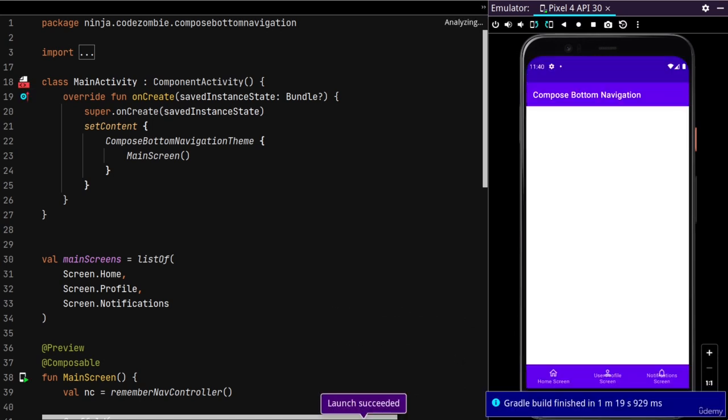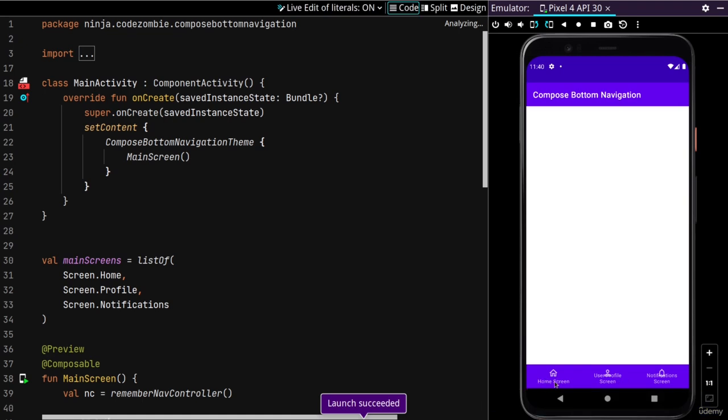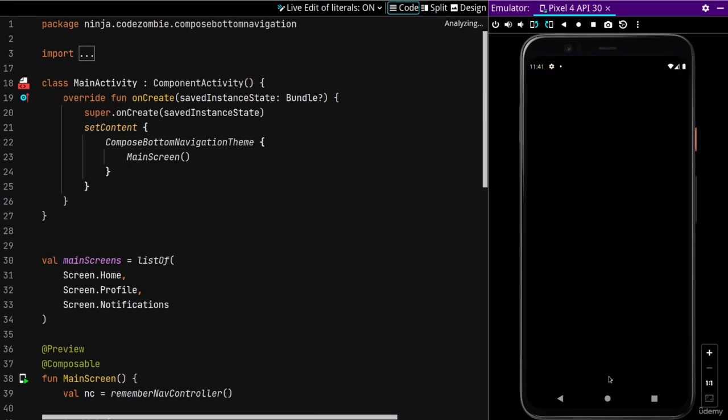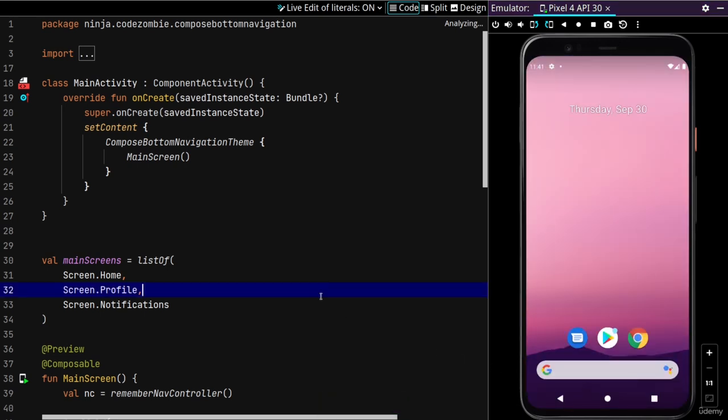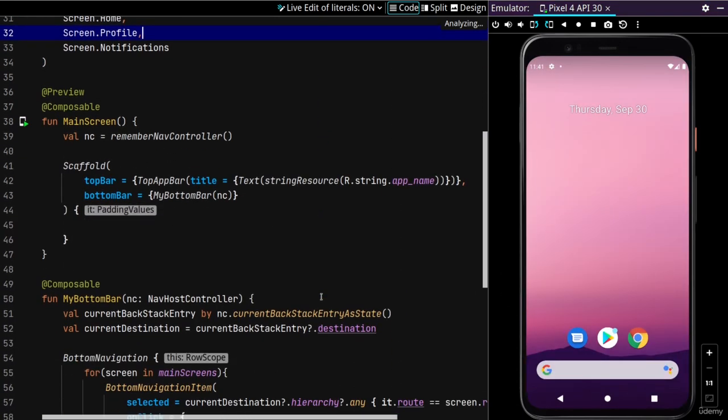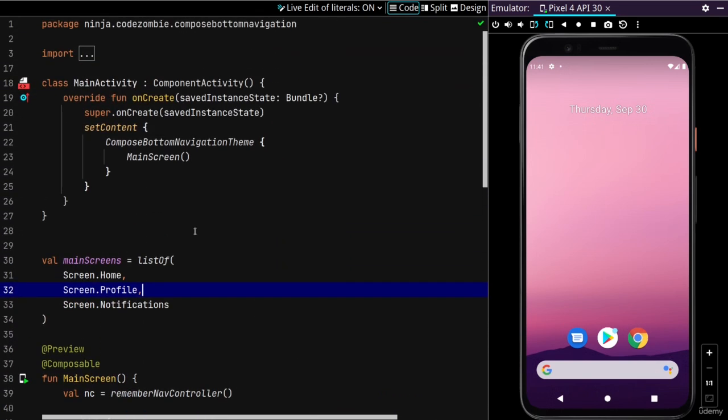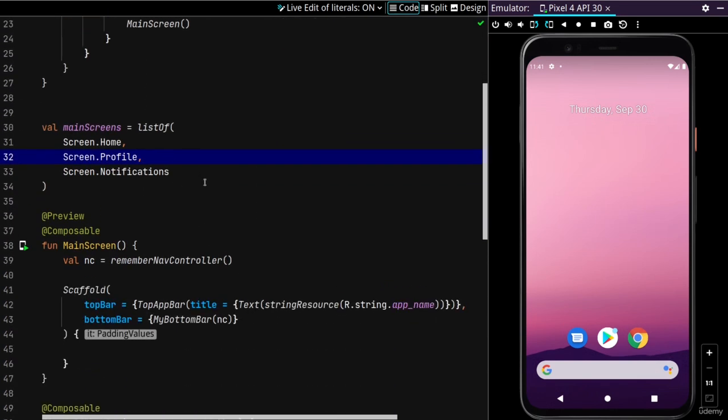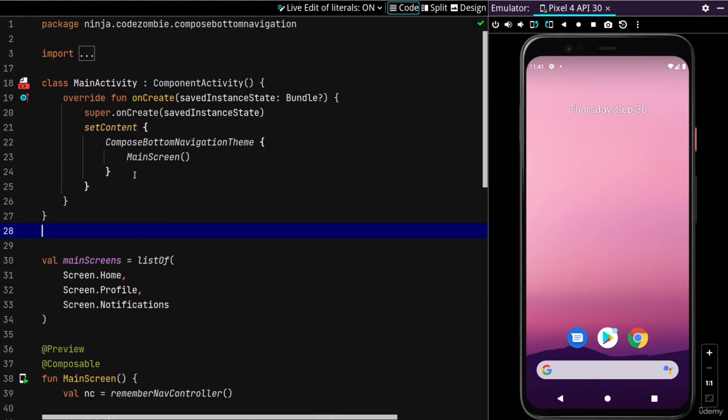Alright, as you can see, our application is running and we can see the options added to our bottom navigation. Of course, if we click it, our application will crash because the destinations do not exist yet. So, for example, I select the user profile screen and it crashes. So let's go and complete our destinations by creating our composable navigations.